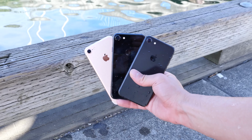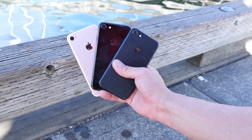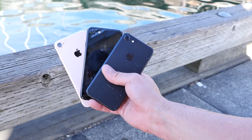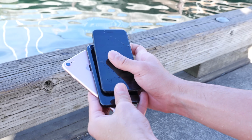All right, so guys, there it is. That's the iPhone 7 and what it can do in the water. So I'm sorry about the audio in this video. It's all over the place. My mic actually died on me during filming, but I just want to say the iPhone 7 is much more capable than you guys think in the water. I'm actually very surprised. Apple seems to have underrated it.